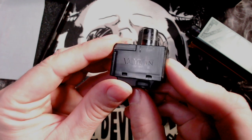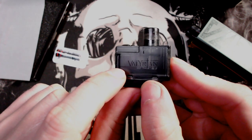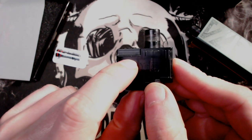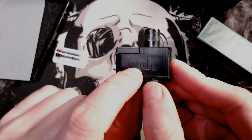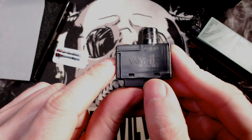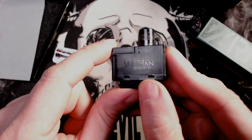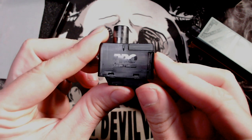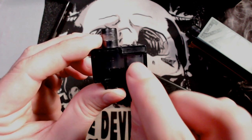One thing I do want to look at - the e-liquid in here only goes in a little chamber. So you've got a 2ml capacity but it only runs down the bottom of the coil. You've kind of got this capacity just below the filling port. That darker bit below the V - that is where the e-liquid runs. This whole upper section doesn't fill with e-liquid, which I think is pretty strange. I think there must be a silicone bung in there that runs across the whole width of the pod. It's very difficult to see, but the actual e-liquid when you fill it up fills just that lower bit - so you do have to keep an eye on that when you are filling it up.